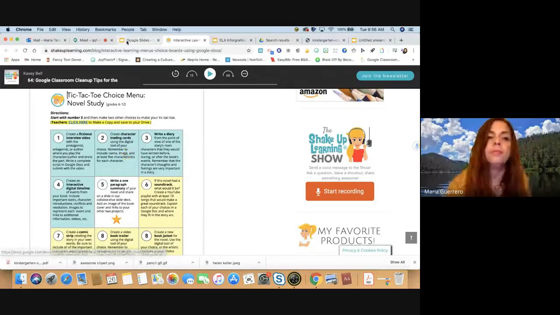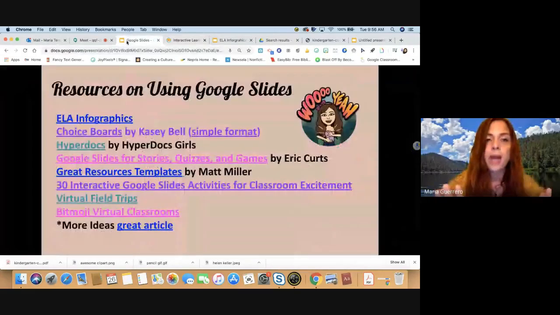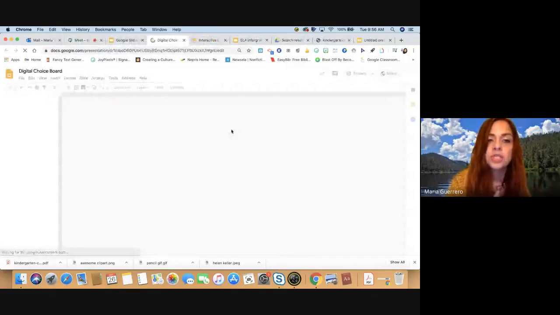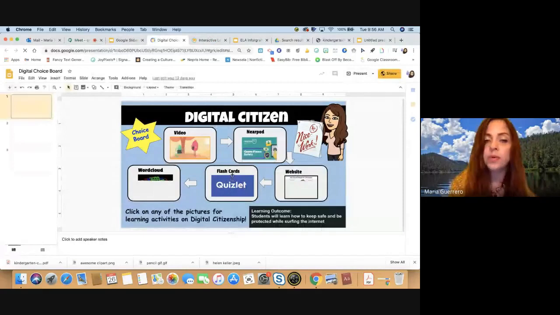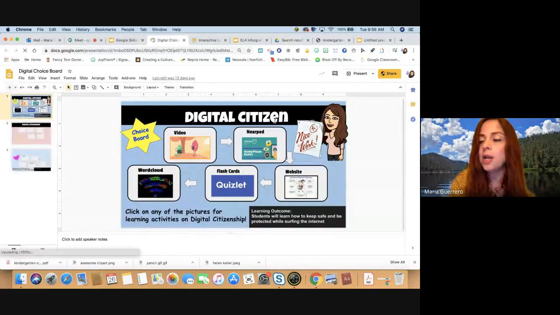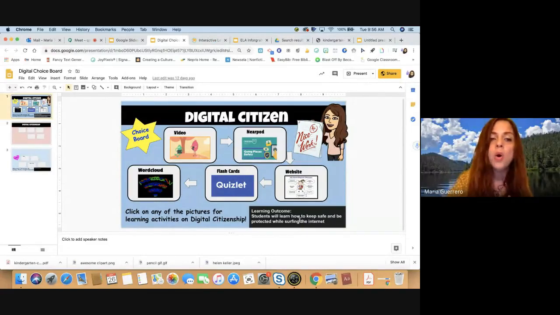Let me show you one that I created, this simple format. This one just had a choice board of a video, a Nearpod, a website. They also study from their Quizlet, a vocabulary for that content. And this whole content or concept was on digital citizenship, and they were told to choose 3 activities. It's a choice board, choose 3 activities, and the learning outcome is at the very bottom, where they may have to recreate something for me, or I can quiz them at that time, or make them fill out a PDF. It's up to you.